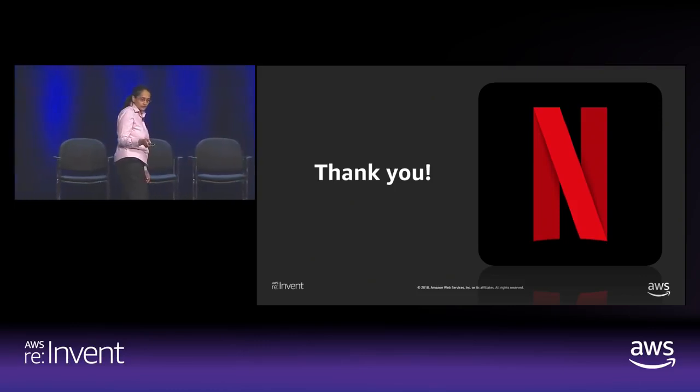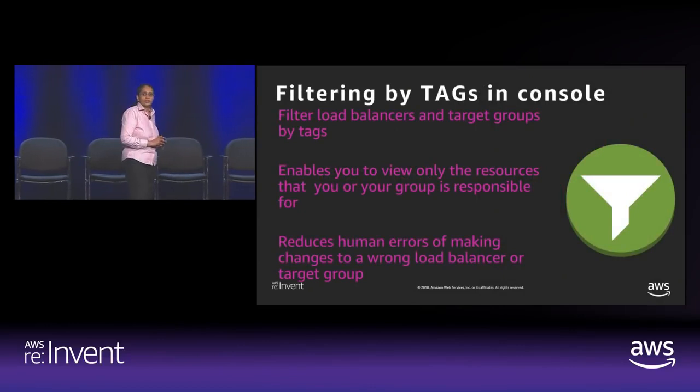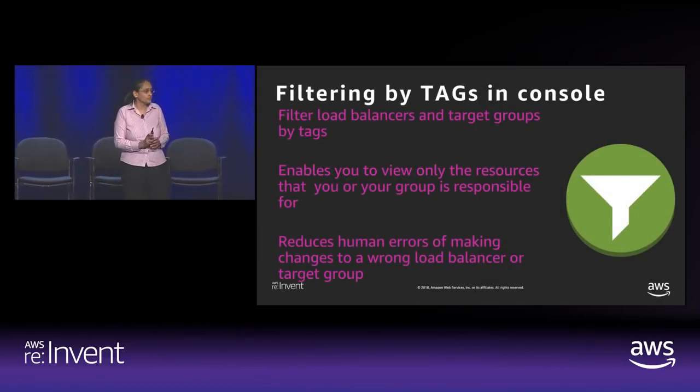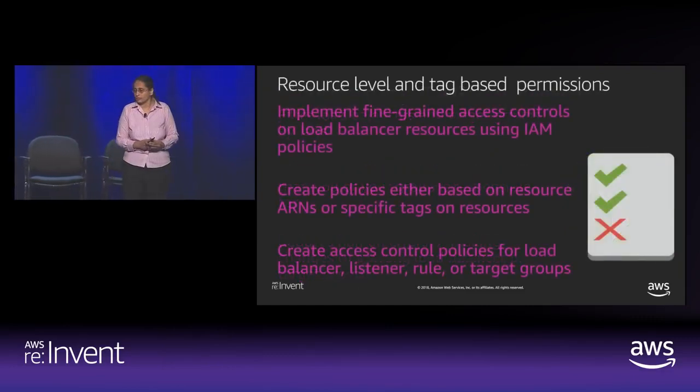Thanks, Will. Thanks for walking us through the auth architecture at Netflix. Continuing on the security features, I want to briefly talk about 2 other features that we launched recently. One is the capability for adding tags to your load balancers and your target groups. You can add tags, filter them, and apply configurations only based on the filtered resources that you have.